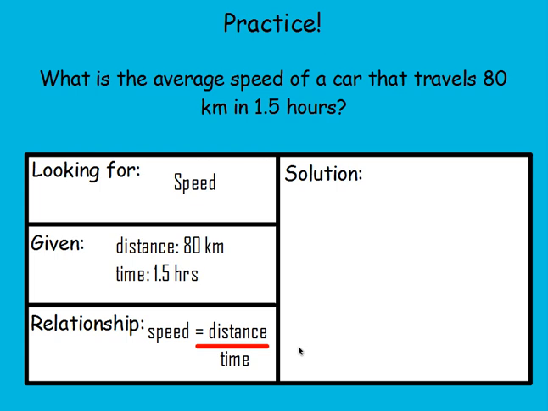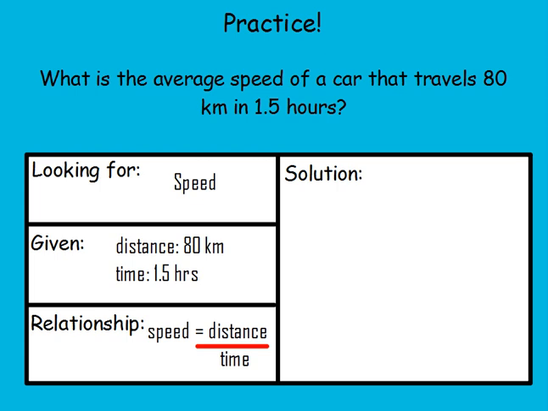Anytime you do a problem, homework, test, anything, you need to show how you got it. If you just give me the answer, I have no idea how you got it. And if you got it wrong, then I can't give you partial credit if you don't show me how you got it. Okay? So let's set this up.